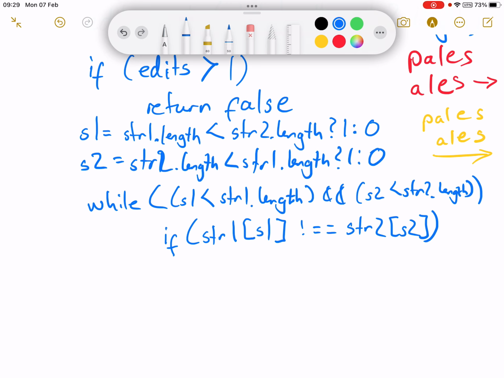Wait a second. Wait. Pails and pull. Because the problem is what this would do is they would start at different places.